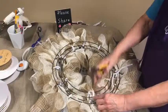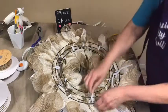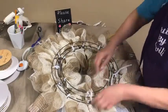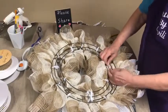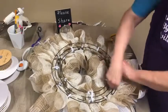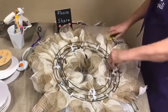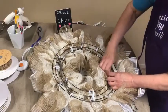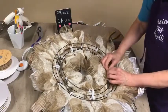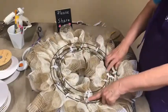And this is how it's easy to take your sign off. You just find where it's attached and undo it. I normally don't put any kind of glue back here on these. See, this one, I'll go into that one again and twist it some more. Cut it off. And even twist it around that one. Well, that'll be fairly easy to find those if and when I want to remove the sign.